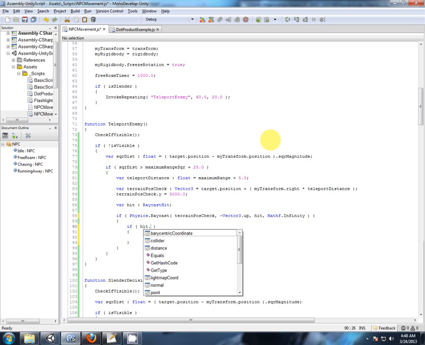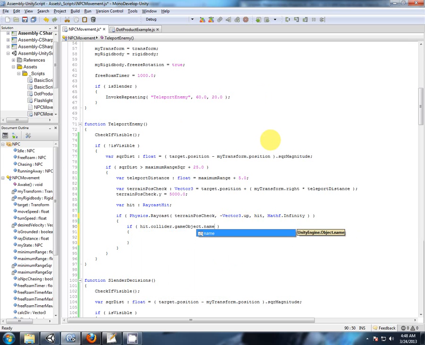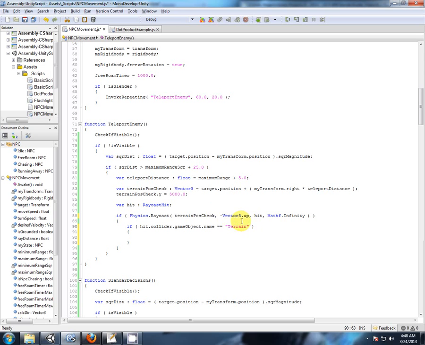If the hit, and the collider that it hit, and the game object attached to that collider, and its name is equal to terrain. Now again, this could quite easily break in case we raycast on top of a tree, but for raycasting on top of any other colliders you set up, like just say you have a pool of water and you have set its collider to be water, or you have buildings, objects, other models that are not named terrain, then this is going to be fine.